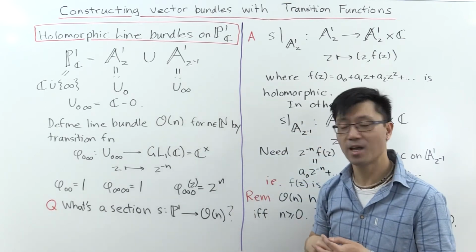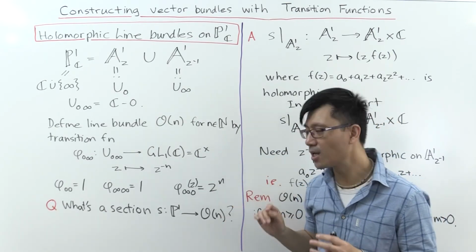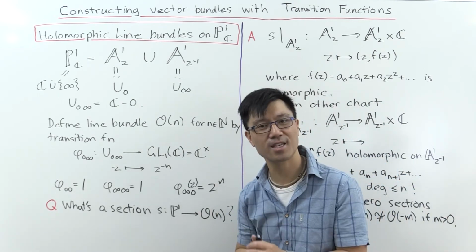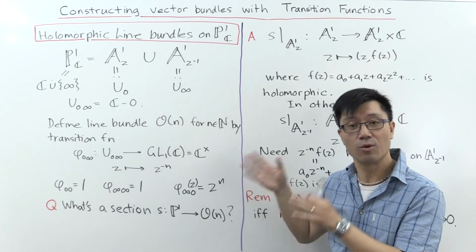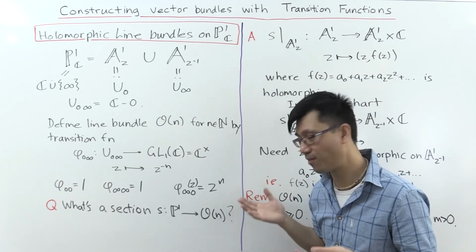projective line. Well, what do they look like? Well, the best way to answer that question is to have a look at the sections of these line bundles. So we'll do that next. And in the process, we'll see that these transition functions actually allow us to really get a good understanding of these sections and really compute these vector bundles.